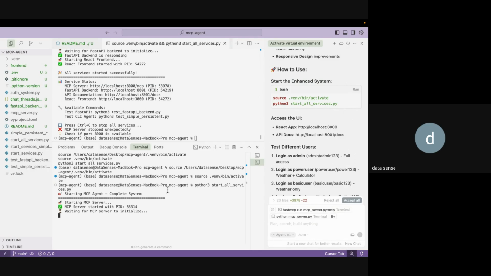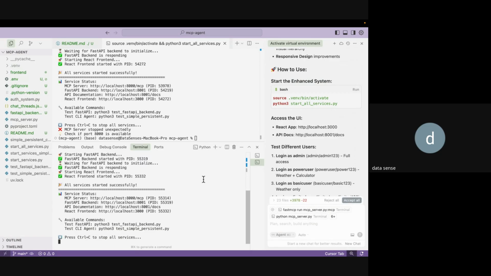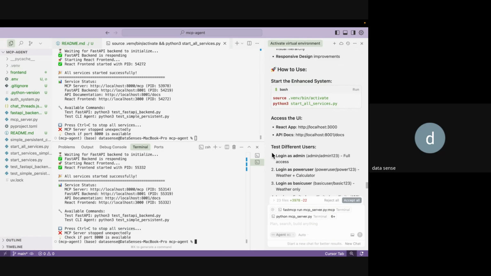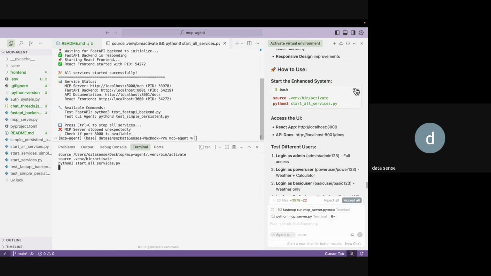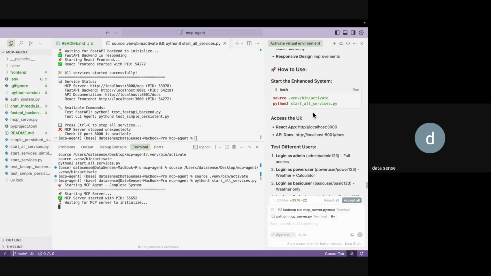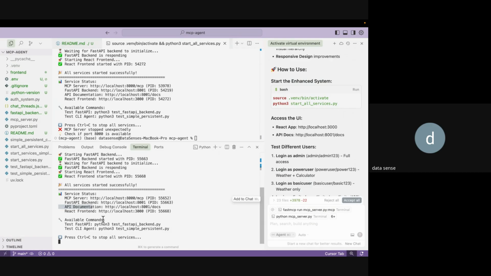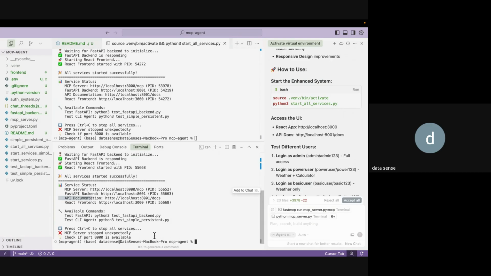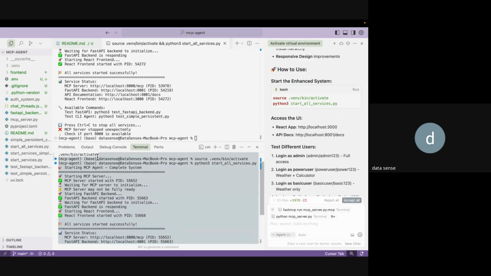Okay. It is initializing in the backend. What I will do is close all the ports first and run again. The MCP server may not be fully ready. Okay, let's see. Let's give this error to fix it.